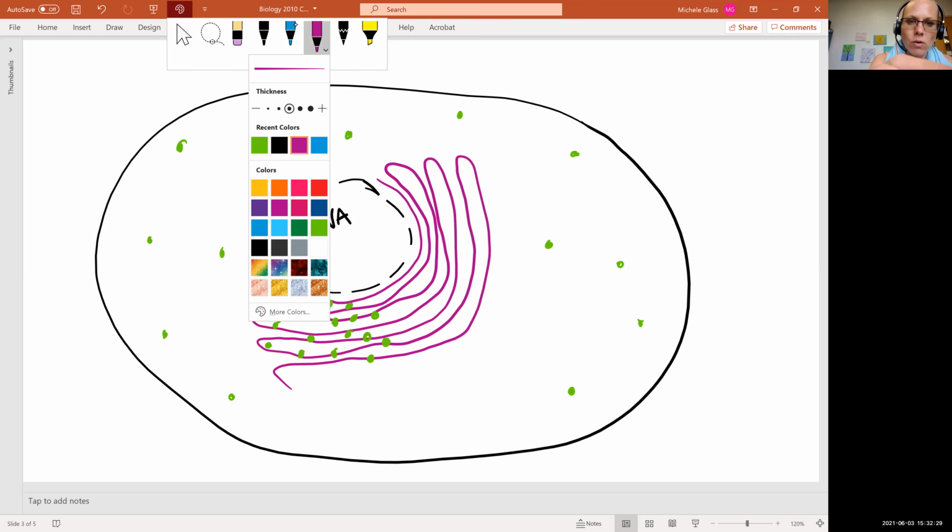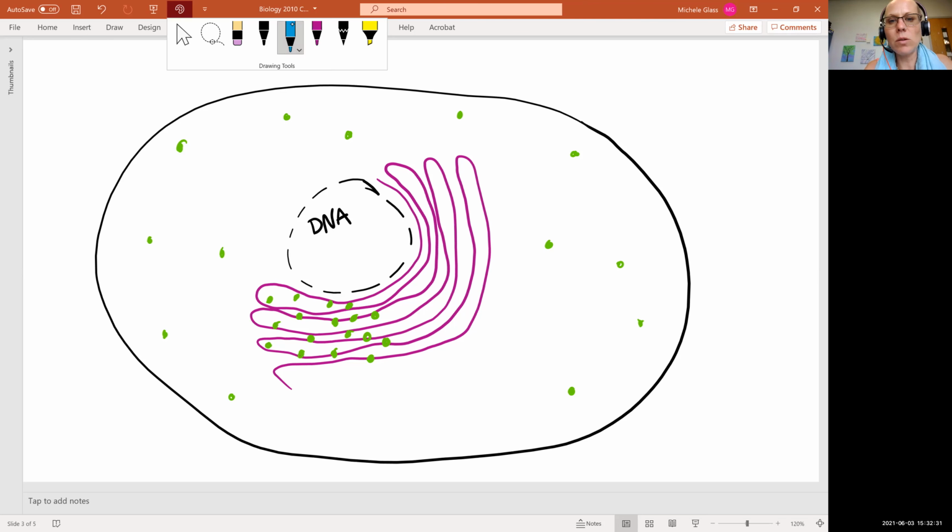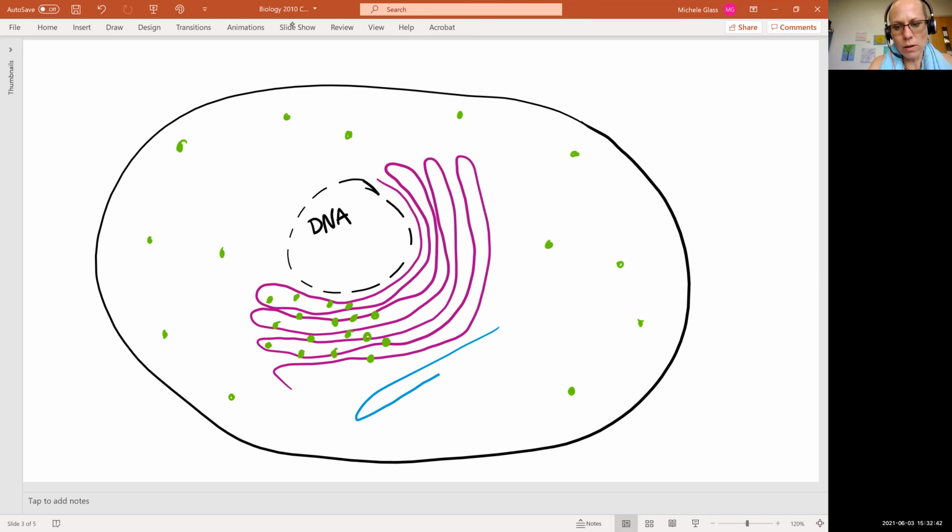Then we can draw our Golgi apparatus. So whereas the endoplasmic reticulum was kind of a labyrinth, a path you could take, your Golgi apparatus is more like stacks of pita bread or stacks of pockets. And so you can draw small oval shapes stacked together. Remember, you have a receiving end and then a shipping end. So the receiving end is going to be oriented towards the endoplasmic reticulum, and then the shipping end would be oriented toward the cell membrane.